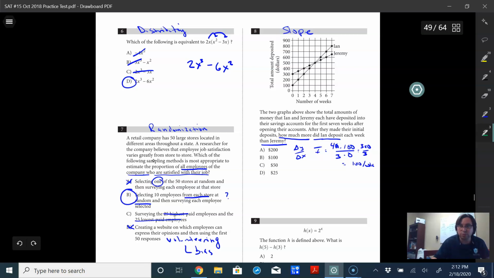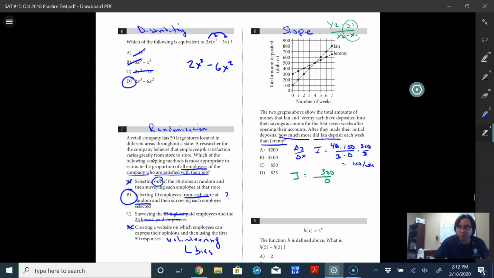So let's look at Jeremy now. Put him in green here. It looks like the first point of Jeremy here is 0 and 300. And you might be asking what I'm doing. Really, what I'm doing here is y2 minus y1 over x2 minus x1. So I'm just putting these values in first, since that's what I'm looking at first.